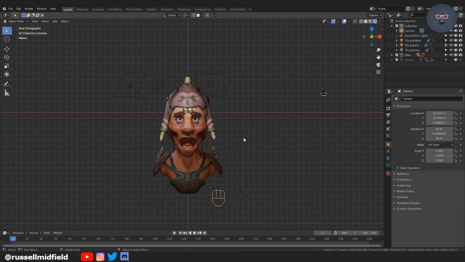So we're going to start off with our camera, selecting our camera over in the view layer panel on the right. We can see that it's already positioned somewhere in the space, but we want to press Alt G and Alt R to zero those out. So over on the transform properties, you should see it all go to zero.